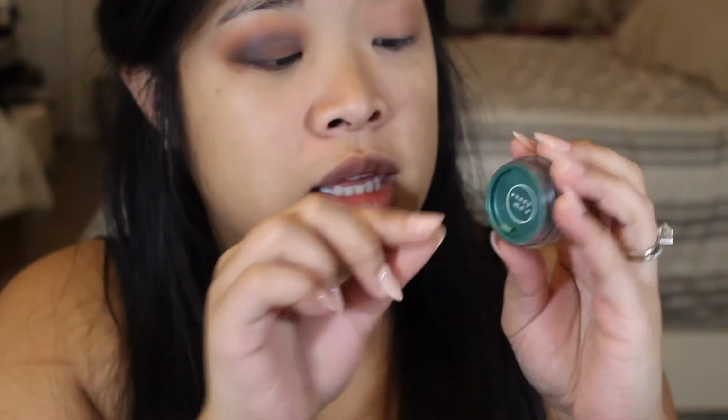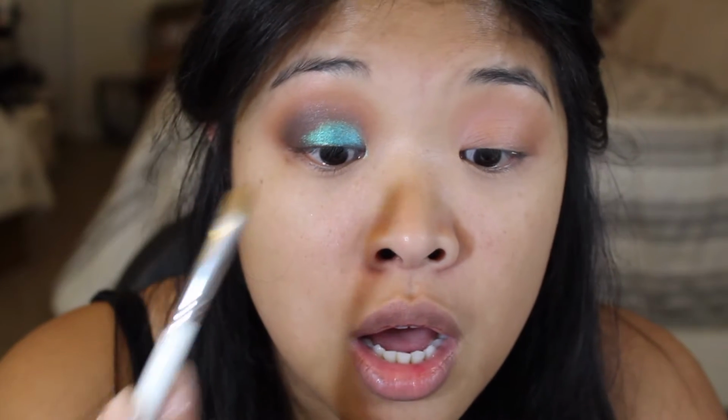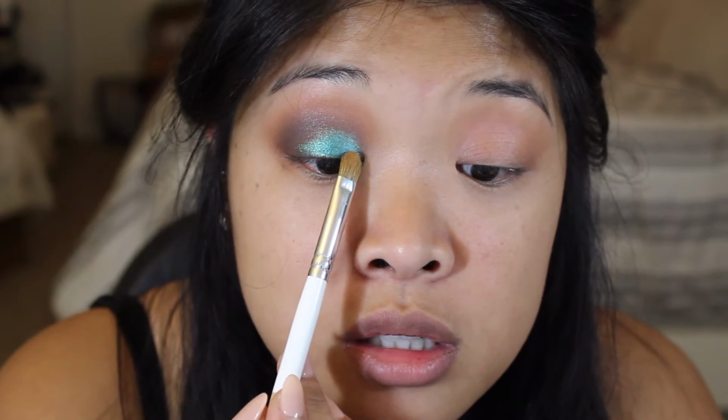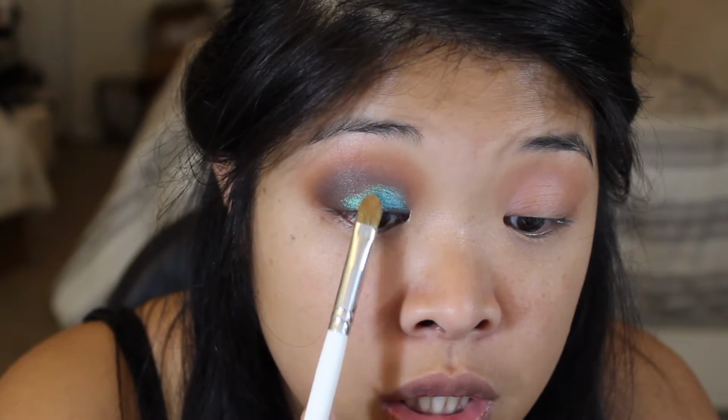When you open it, it looks like this, and it has a little topper that says keep me. So you just take that off and it looks like this. It's super cool. I love this. I'm looking for a flat shader brush to pack this on, and in this collection she actually only has one. This is the JH41. I thought I was recording and my camera decided to be a jerk and not record. But I patted on some shadow from inner to outer corner already, so we're just gonna keep going.